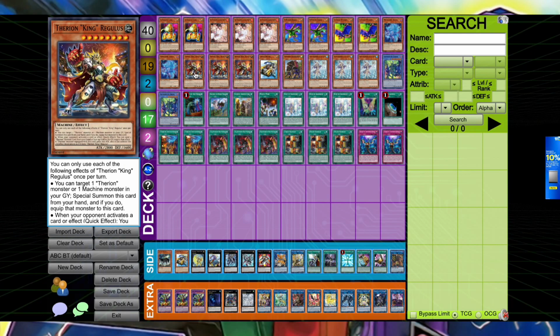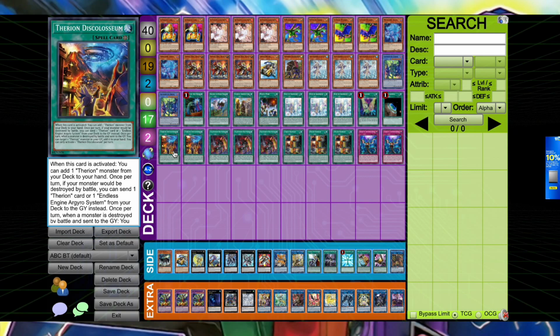Therion King Regulus is why we're really doing this video. Regulus is a very, very powerful card that equips Therion monsters or machine monsters from the grave to then be able to negate stuff, bounce stuff on and off the field. You get what I mean. It negates stuff and blows your opponent out of the water, and it's really, really fluid inside of decks that play machines. Sky Striker is another deck as well.